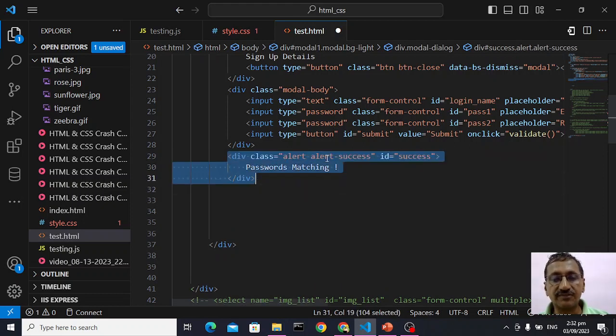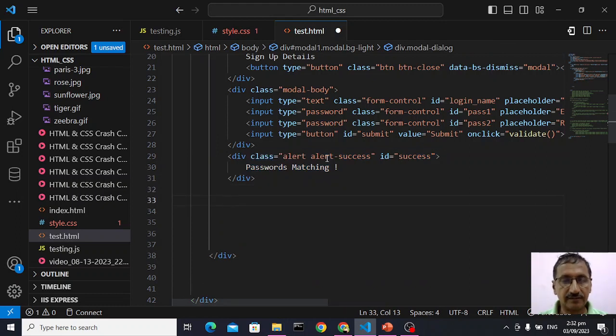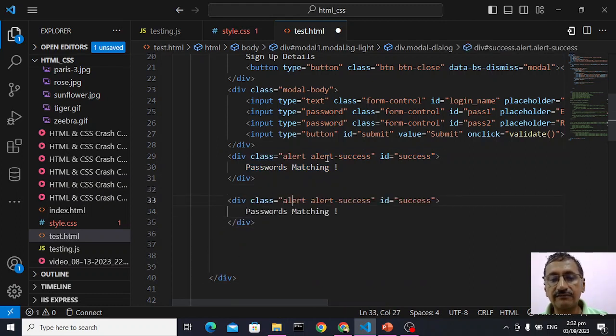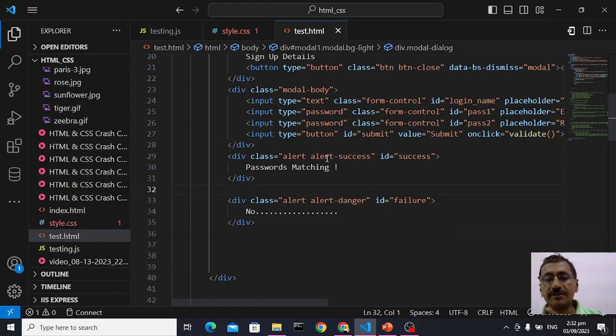Suppose if it's a failure, what I'll do, I'll just say alert will be danger, and ID will be failure. Passwords no, I'll just say no, that's it. Now what happens, both of these alert boxes will be hidden.